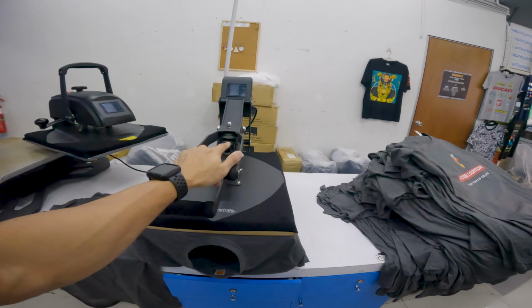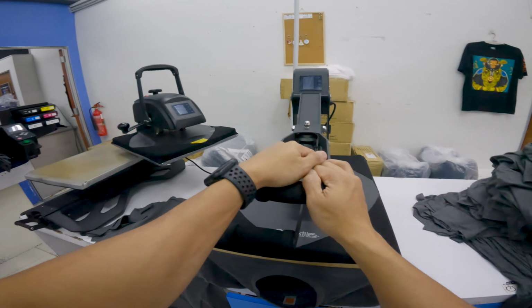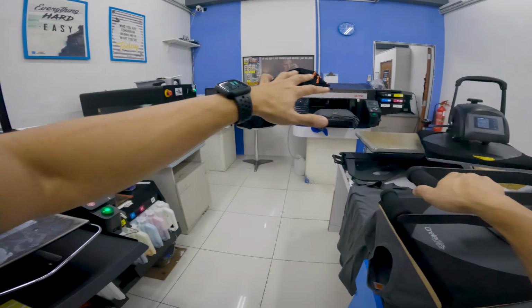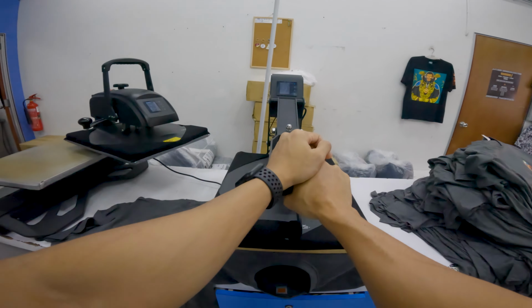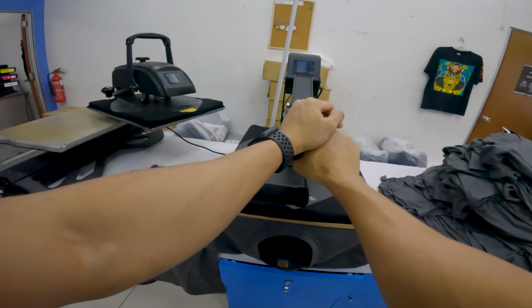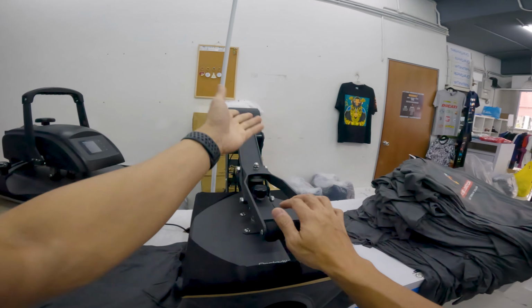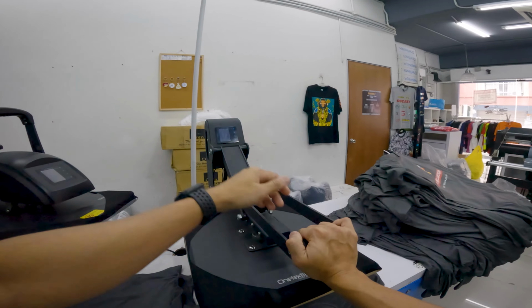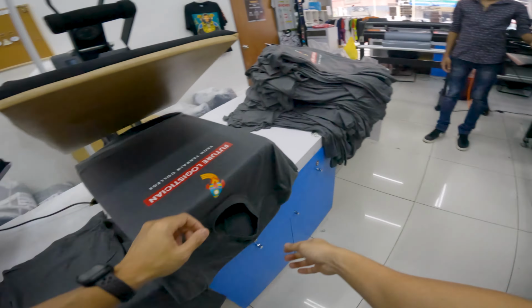Okay, for curing we use clamshell. It's easier to insert and it's much cheaper. So this setup, all full set, is quite cheap compared to conveyor. Of course, if you have the budget, you can go for conveyor. And then for the curing, we use a matte Teflon, so you get the matte effect of the printing. If you use the non-breathable one, you will get a very glossy print and kind of like very sticky. And of course, with same setting, reduced temperature, about 170 Celsius and 30 seconds. And there you go.